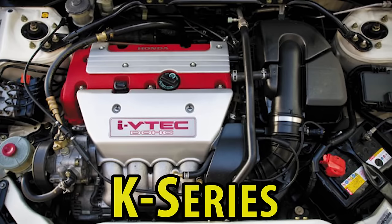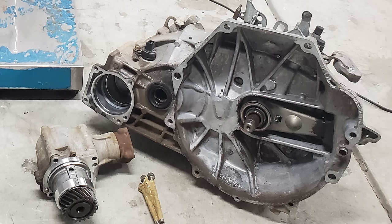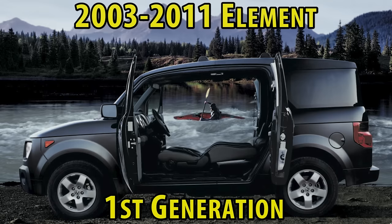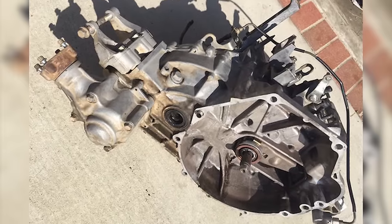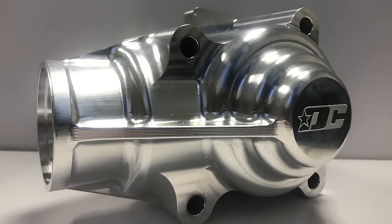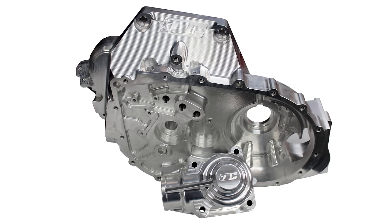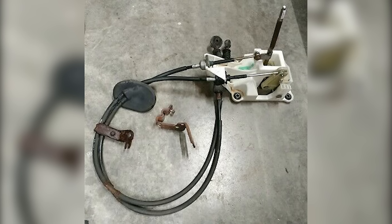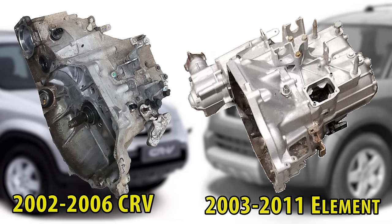Now for the K series family of engines. For the K series, you'll be sourcing the five speed manual transmission and transfer case from the 2002 to 2006 Honda CRV or the 2003 to 2011 Honda Element. The K series all wheel drive transmission and transfer case should be good up to 800 horsepower. There are also optional billet transfer cases to handle more power. There is a difference between the CRV and Element transmission and that is the speed sensor — the CRV has it on the rear like the RSX, while the Element has it at the front and will require a special vehicle speed sensor converter, repinning or modification to work with your application.